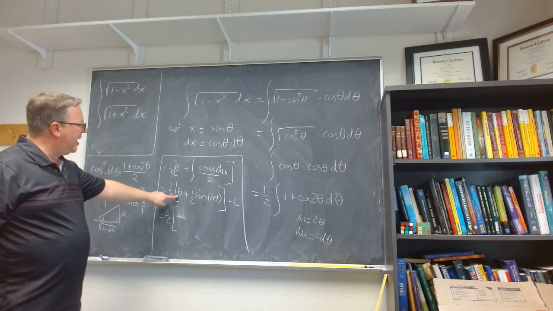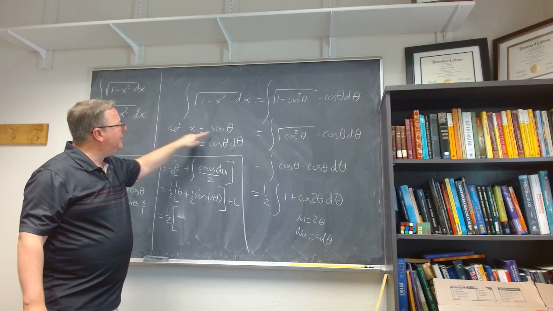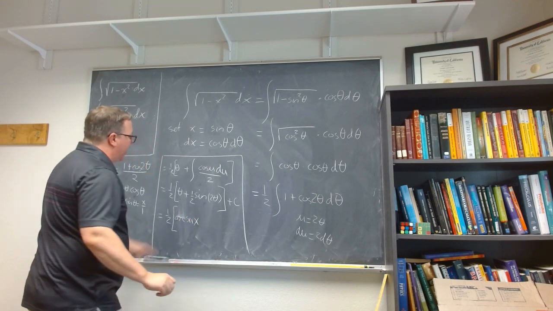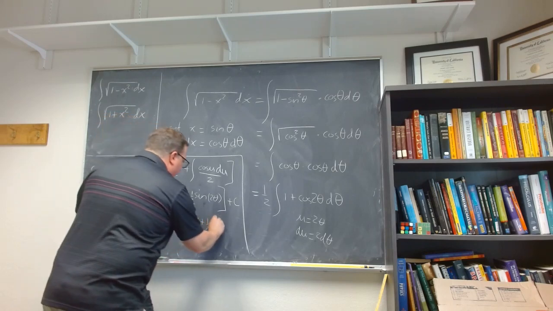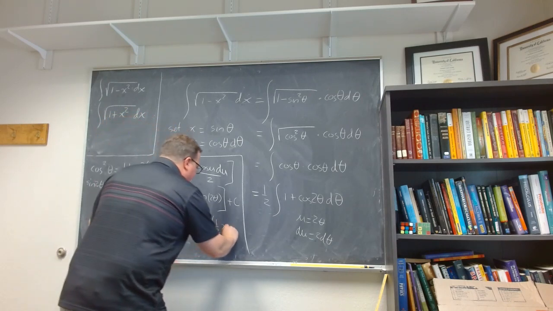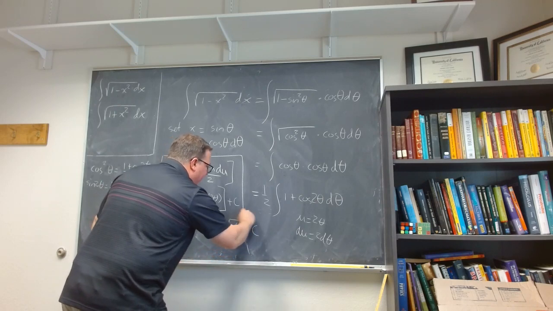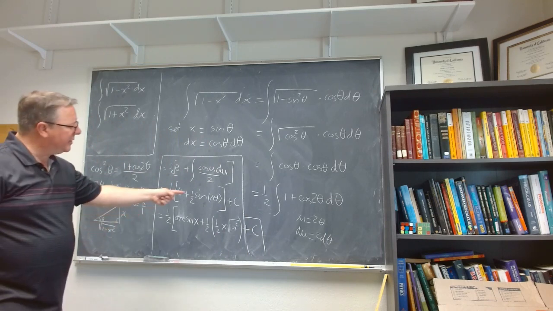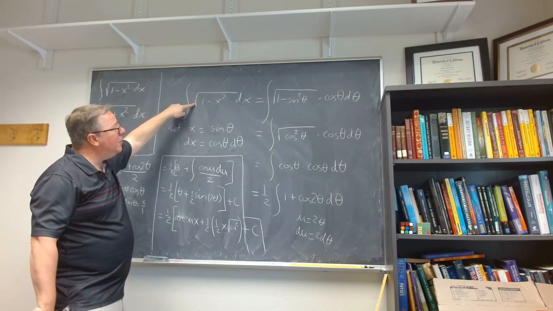So I get 1/2. Oh, I have a theta. How do I back substitute? Well, if sine of theta equals x, theta has to be the arcsine of x. So we have arcsine of x plus 1/2 of, sine of theta is x, and cosine of theta is the square root of 1 minus x squared, plus c. Oh, fun. And that is the end. So this gives us an actual way to find an antiderivative to this expression, which we couldn't do before.